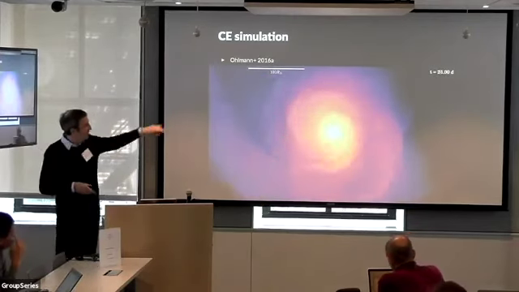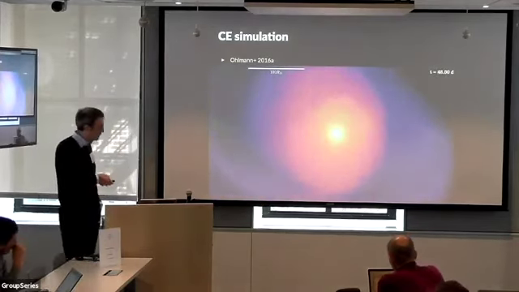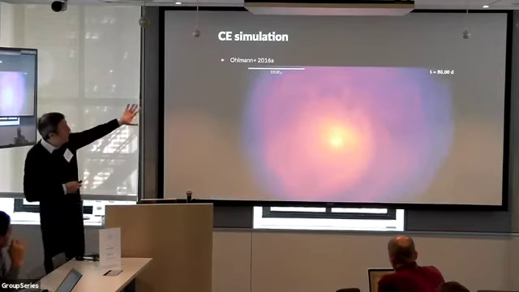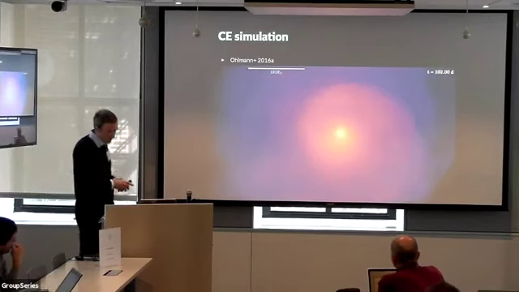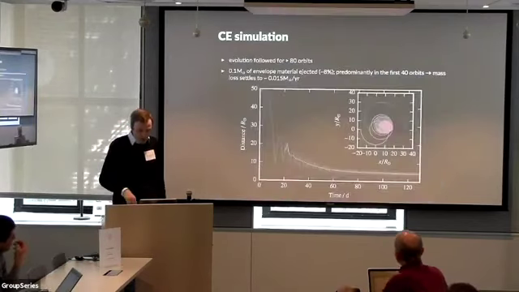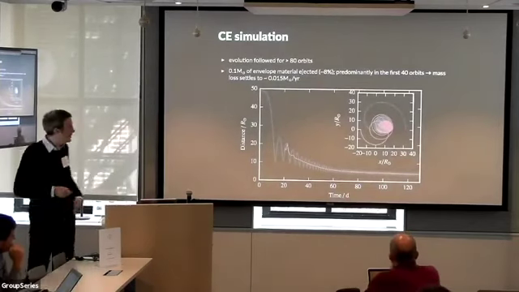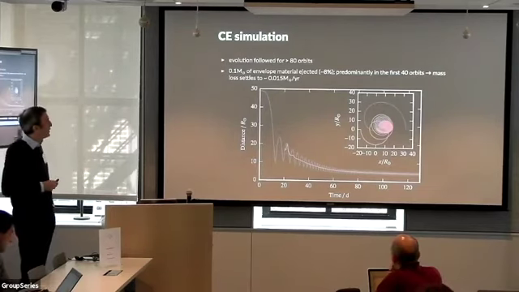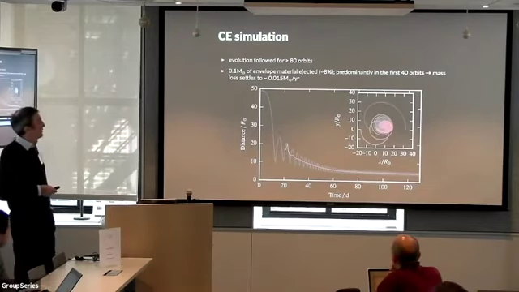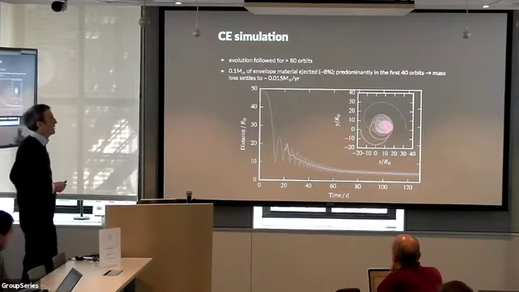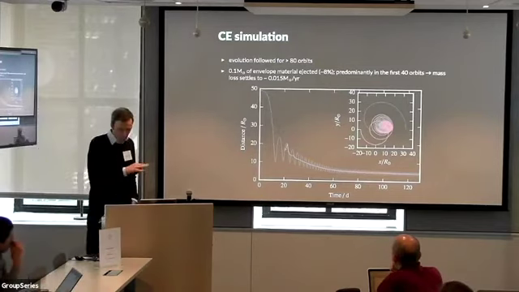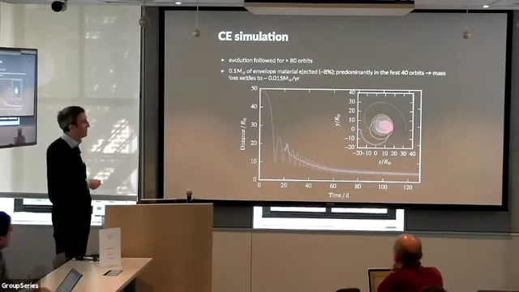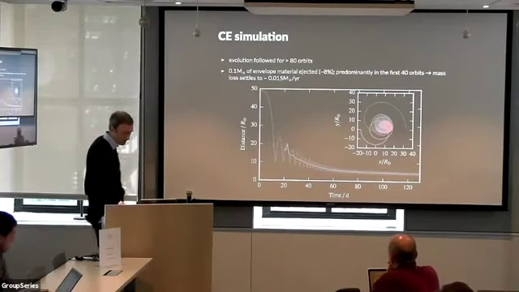So this is a cut through the xy plane, and you see the two stellar cores orbiting each other, indicated by the plus signs here, and the outer envelope develops this complicated morphology. This is the overall outcome of the simulation. We followed the evolution in this particular setup for about 80 orbits, and only 0.1 solar masses of the envelope material, that's 8% of the envelope, was ejected, predominantly in the first 3 orbits. And this is how the orbit distance changed, very similar to what other simulations find as well.